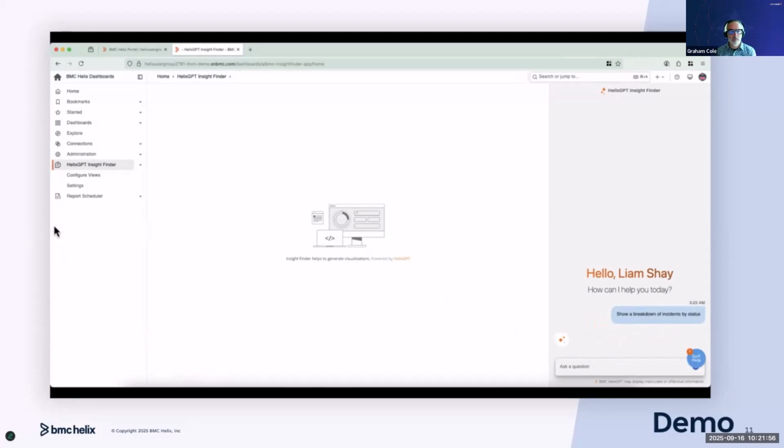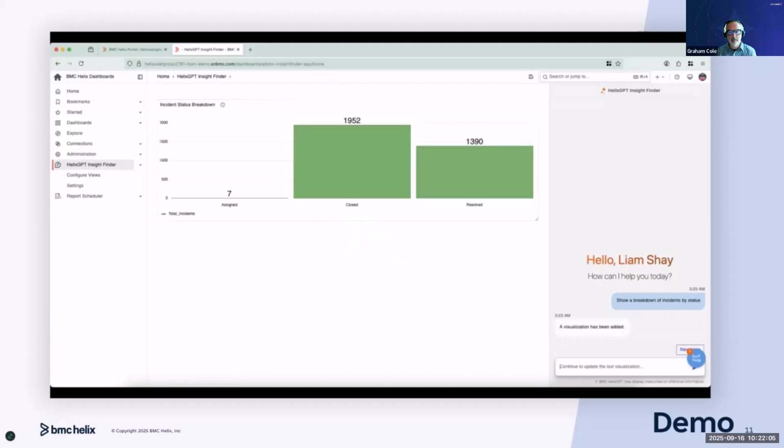Now, while Insights Finder is generating this visualization, let me explain what is really happening behind the scenes. First, the Insight Finder agent will break down the query to understand the user's intent and invoke the respective sub-agents, either for ITSM or AIOps or both, based on the nature of the query. As the Insight Finder agent understands the schema of the different tables and data types, it will validate if the query can be answered or if the agent needs more information. After performing that validation, it builds the appropriate SQL query and sends it to Helix Dashboard or Grafana plugins for visualization. And as you can see on the screen, it will create the best suited visualization based on your input query.